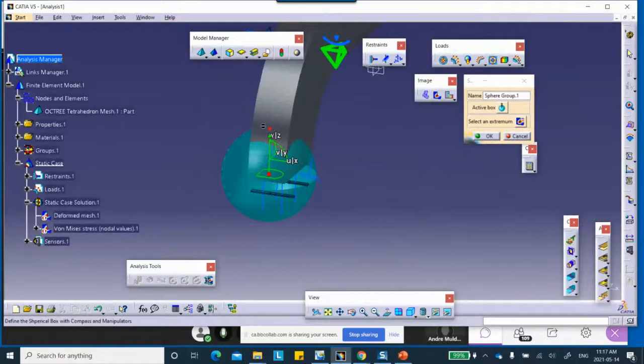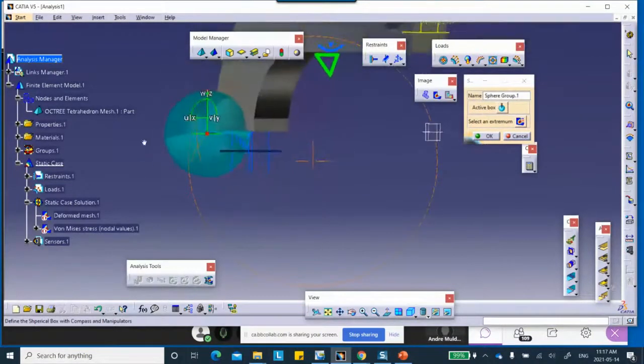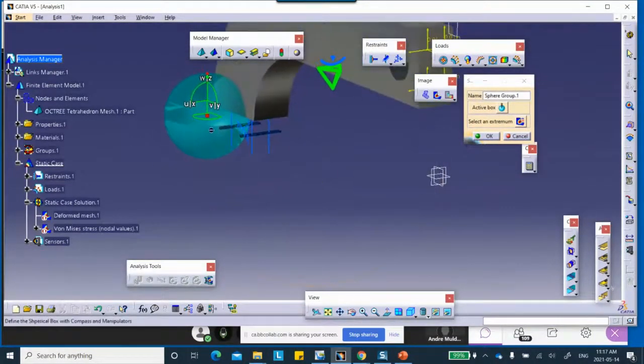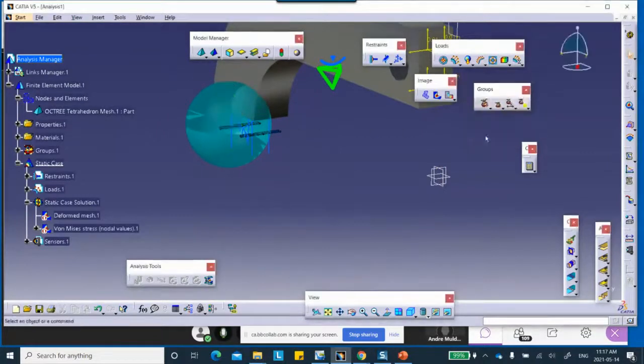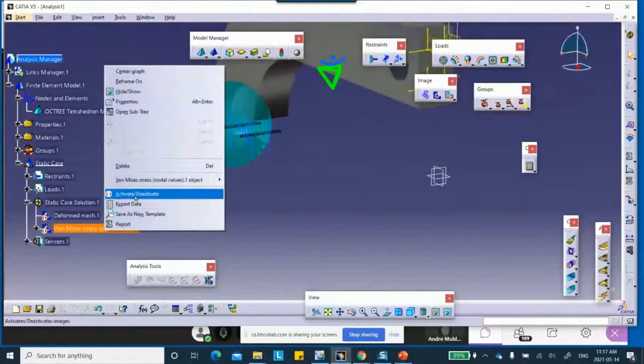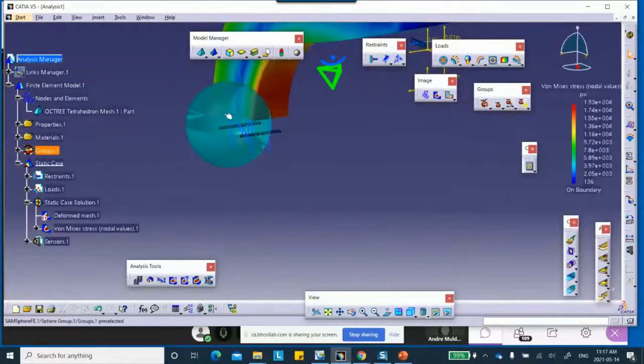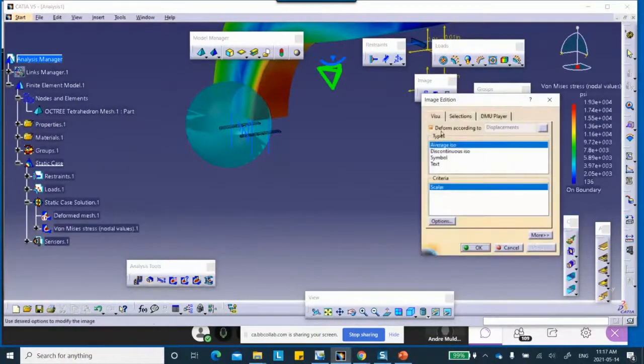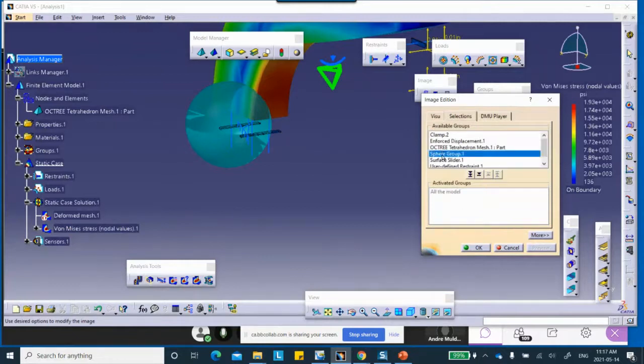Okay, let me resize it further. I want to get very close to that edge and move this thing a little bit there, so it only shows me the stresses in that vicinity. This is not good. Move it a little bit like that. Say okay. Show me the stress. Double click on it. Show me the sphere group.